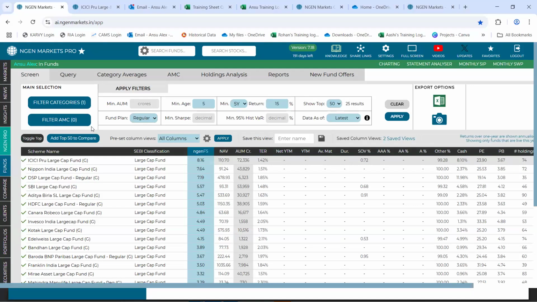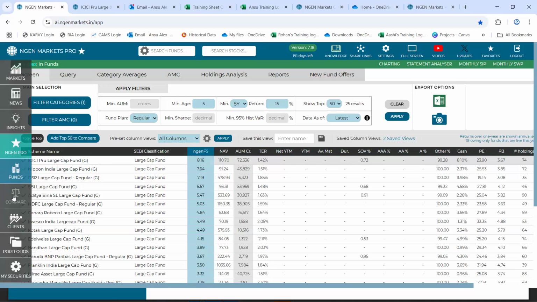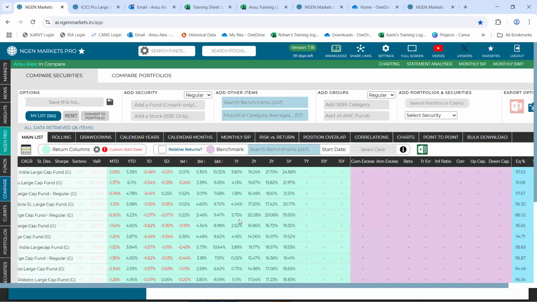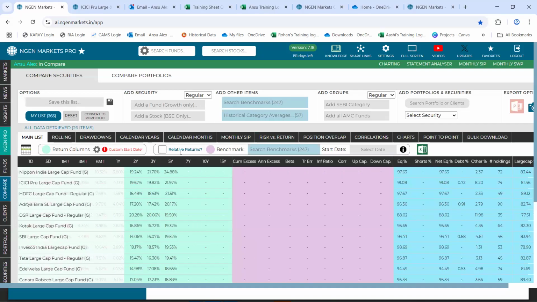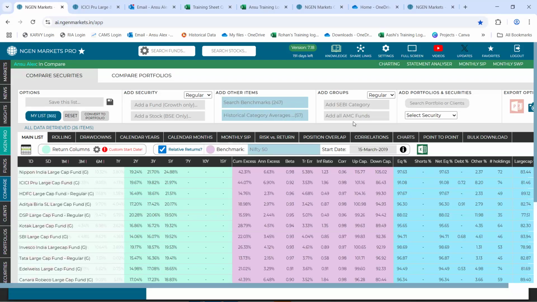filtering the funds basis capture ratios, if you are talking about, it is not possible in the fund section, because in order for the capture ratios to come up, benchmark data has to be there. In the fund section, as I highlighted, this is the option to only filter funds. There is no benchmark data available in the fund section. You could anytime do that in the compare section. In the compare section, you will be required to go towards this relative returns column, set in your benchmark, and then we have these columns called up capture and down capture. Okay. Got it. Sure.